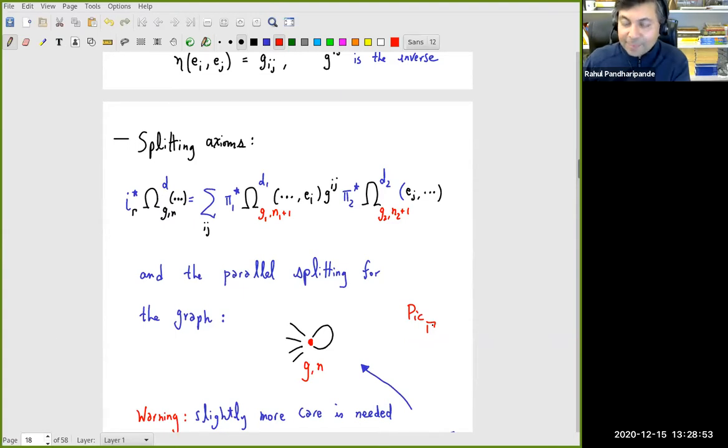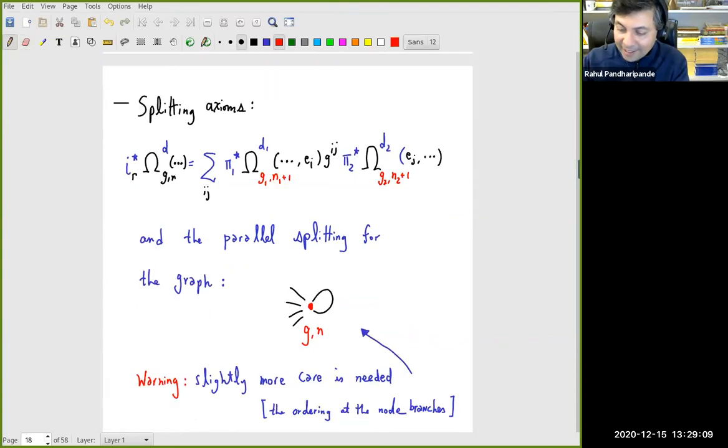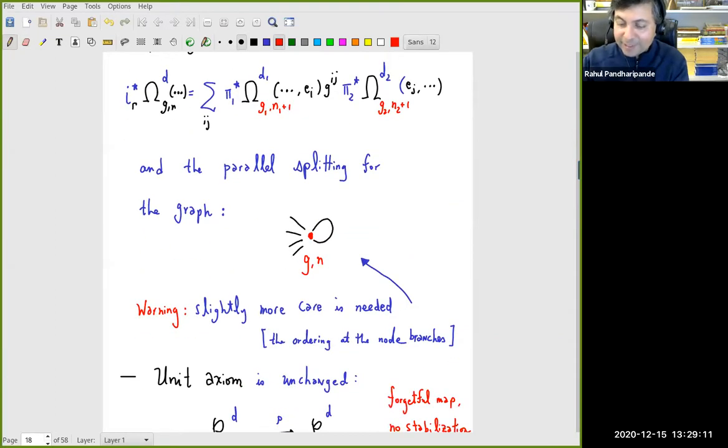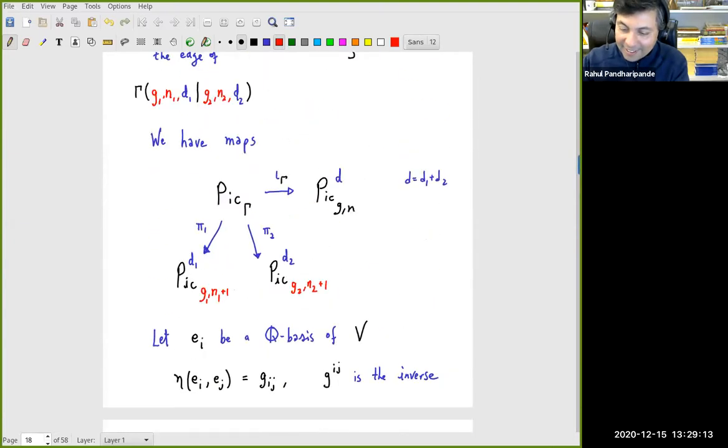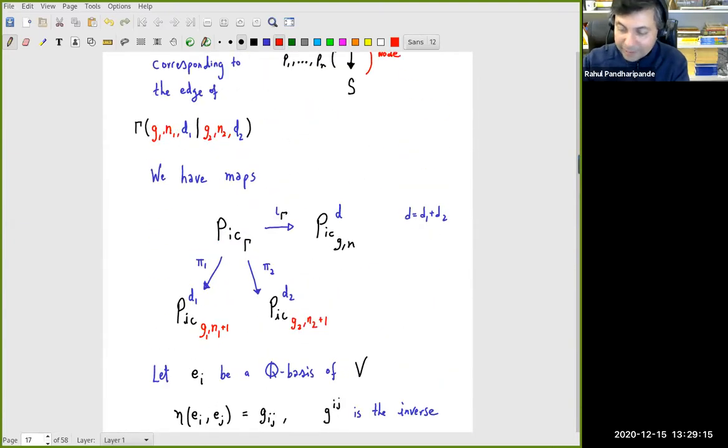I'm not taking things that were not glued and gluing them, because if you do that, then you have to pick extra data. And I think you can probably do that too. You probably put that in some other piece of data and do some equivariant construction and quotient out. I don't think this is really a fundamental point. It's just something that one has to be a little bit careful about. But the trick to get around this issue is just for these inclusion maps, you have things already glued.